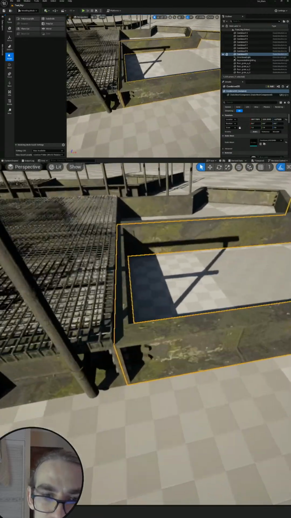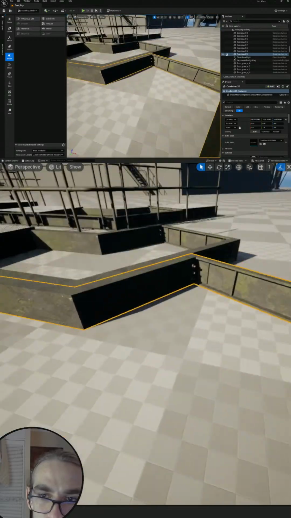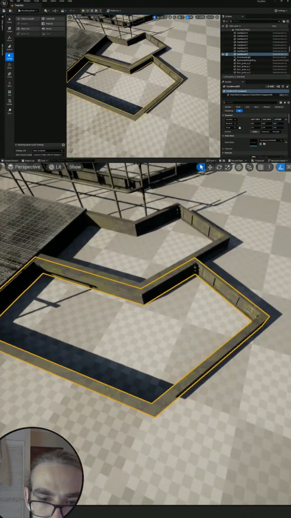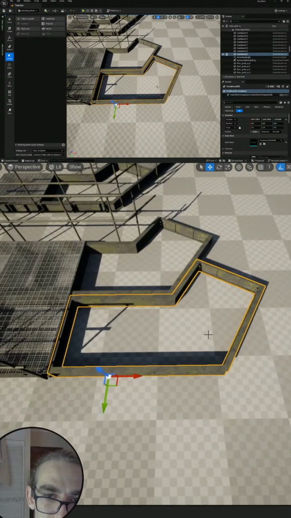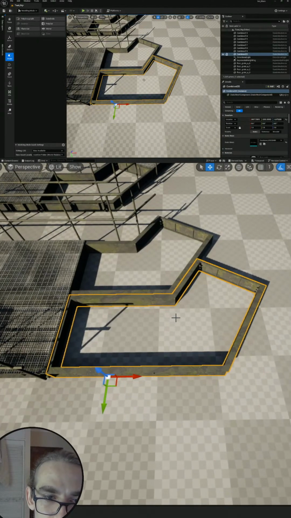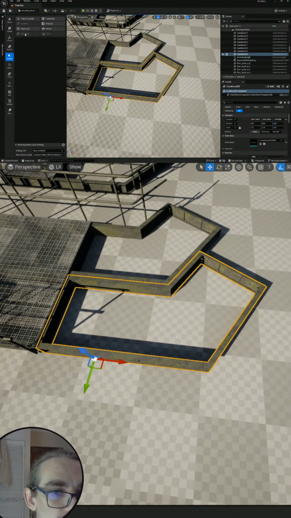We might be able to do a mirror. Let's try a mirror.